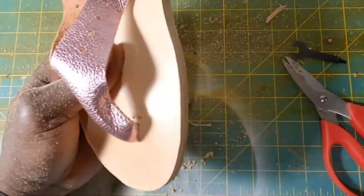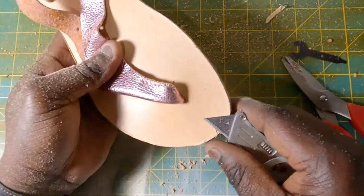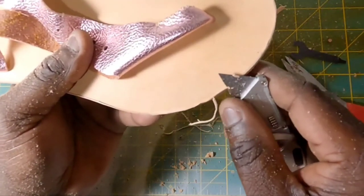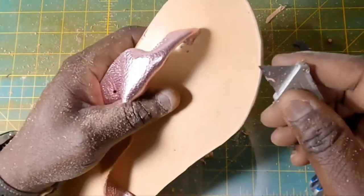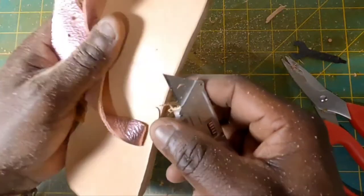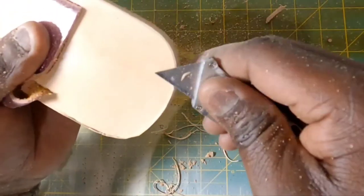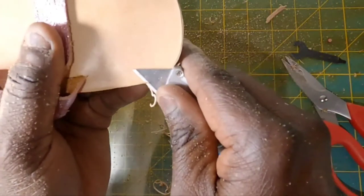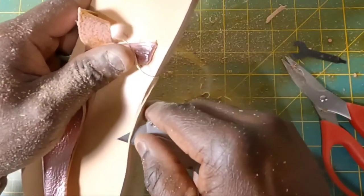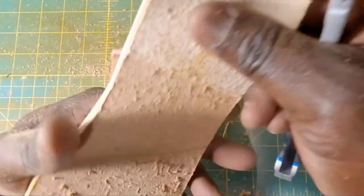Right? Or you can use a sharp instrument like this. But be very careful, because you don't want to eat into the leather too much. Very careful with this. You want it to be looking as square as possible. So you get the edges off like so. And that's pretty much it.